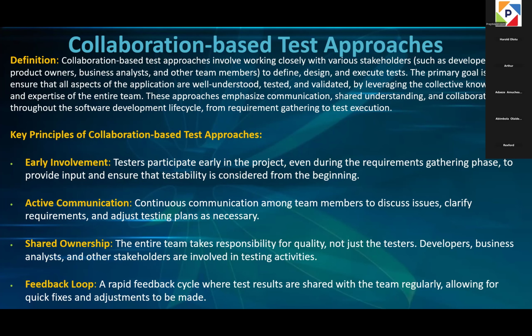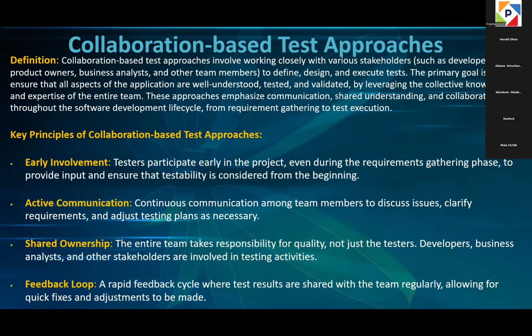So someone can come and say, hey, Harold, what's going on? Are you okay? Because we don't know what's going on. That person has to take responsibility to check on you, to check on the story, to see how they can help, to create a situation where someone can come in and assist you, so that no part of that particular team will suffer. Everybody takes responsibility for everybody. Each and every one of us is responsible for every one of us. That's what this collaboration-based testing approach emphasizes.